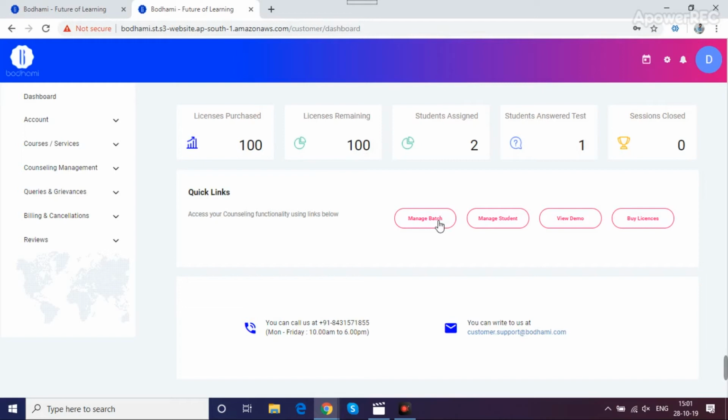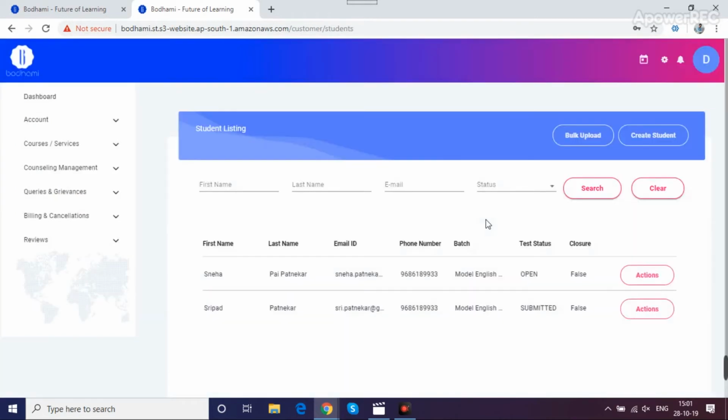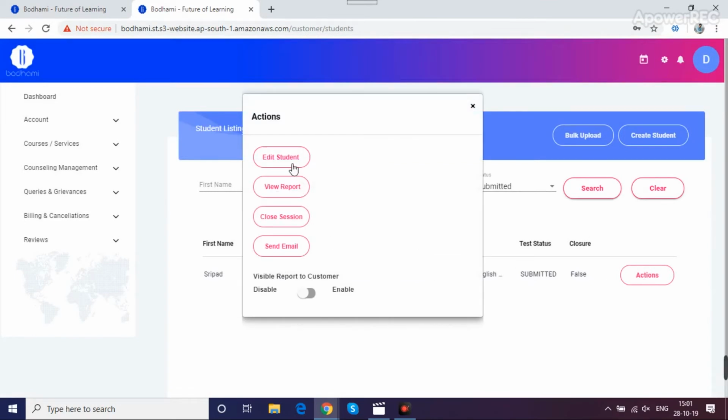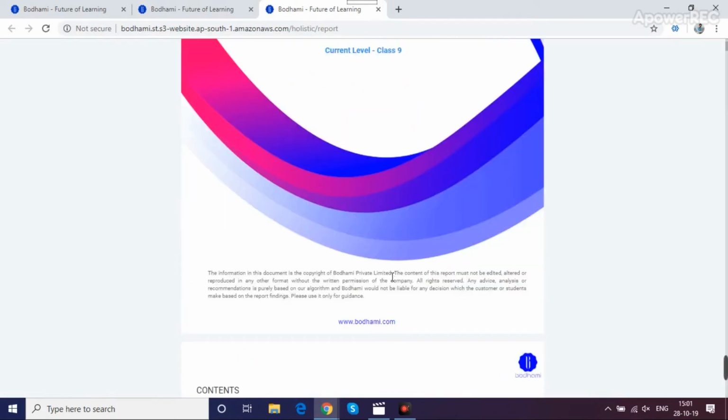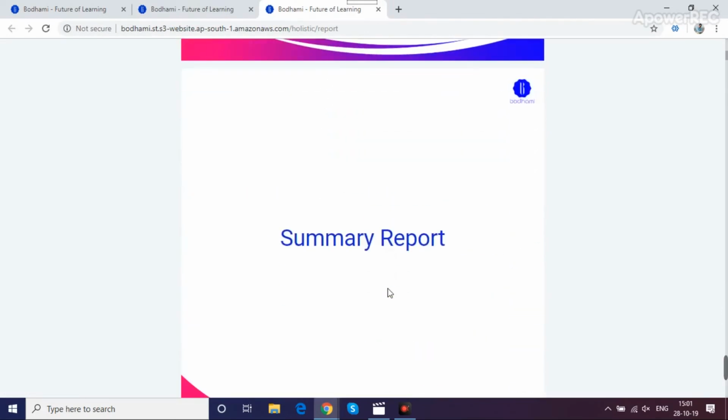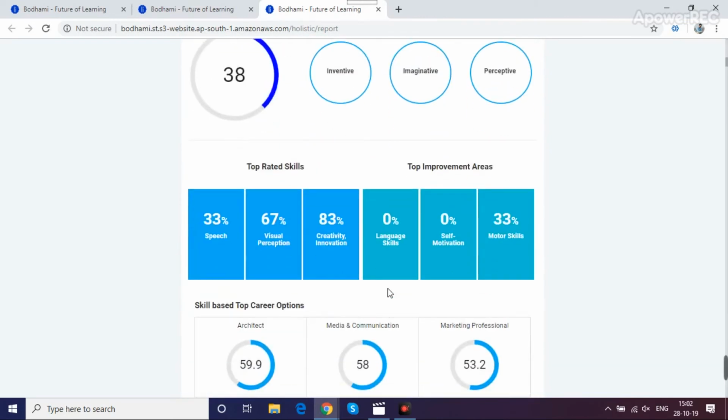Click on Manage Student, and you will see the particular student status would have changed to Submitted. On clicking Actions, there would be additional items open for the counselor. On View Report, the entire student report would be made available to the counselor. Once the counselor sees report and completes the counseling with the students, the counselor has to close the counseling session.